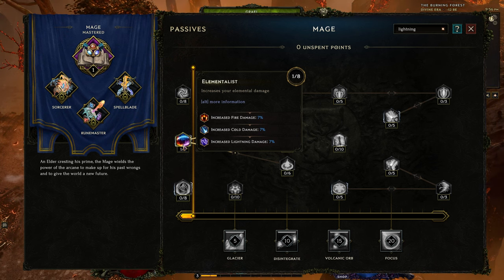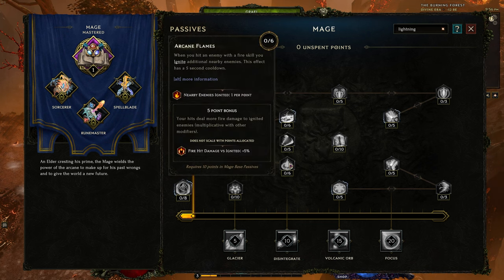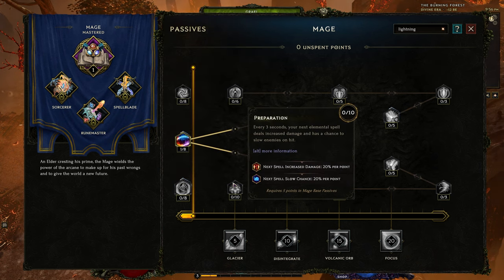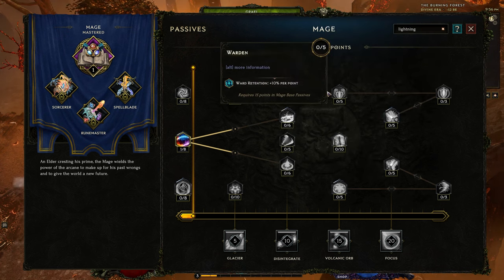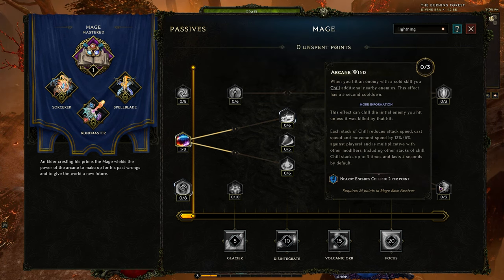And if there's any instance where you're a little confused on something for these passives, hold down Alt and it'll tell you. Sometimes these passives will say something like, when you hit an enemy with a fire skill, you ignite additional nearby enemies. Hold down Alt and it's going to show me a little bit more details here. Sometimes it'll say, oh, this will do a lightning strike or something. I'm making up some example, but usually you'll find something that's underlined. You can't hover over it, unfortunately, but holding down Alt will give you more information.